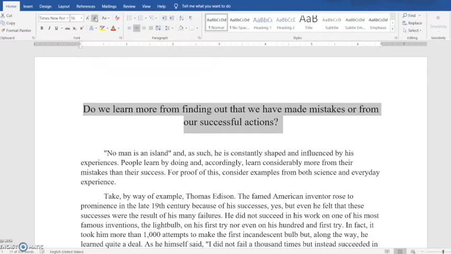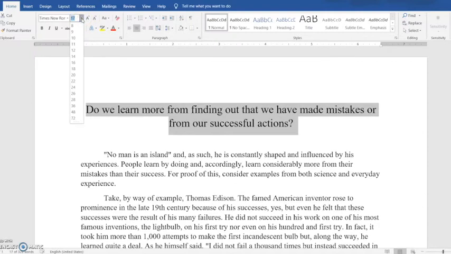So if you want a custom size, what you will have to do is click on the current size and then type in the size that you want. For example, I'll type in 17 here, which does not exist in the list. And then press enter. And you'll see that now it is size 17, just in between 16 and 18. So that's how you create a custom size.